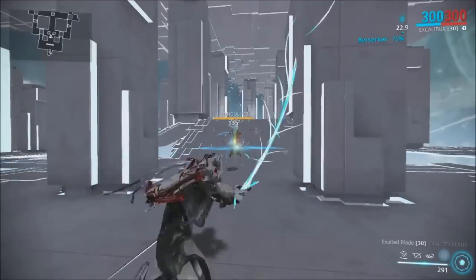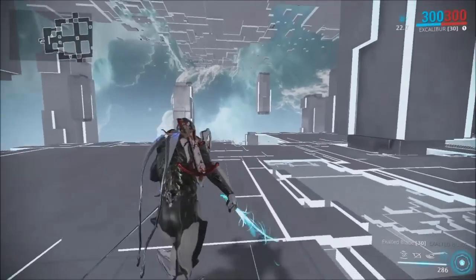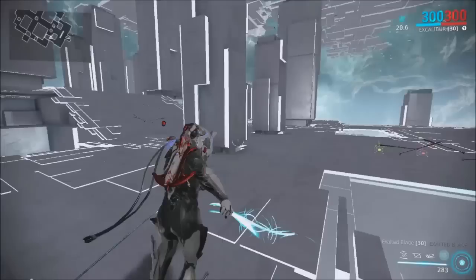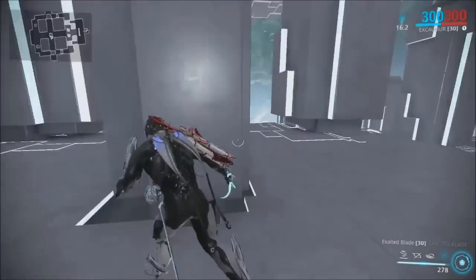Now, one thing you have to keep in mind when fighting the Conculyst is that when it starts spinning, it is invulnerable, so you just want to make sure you keep your distance and pretty much wait it out.